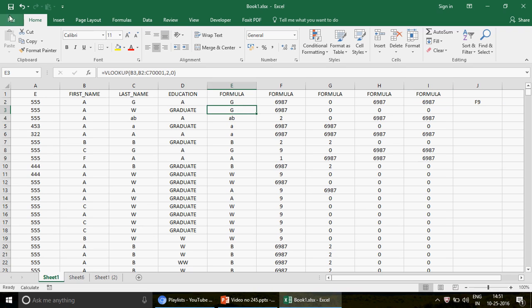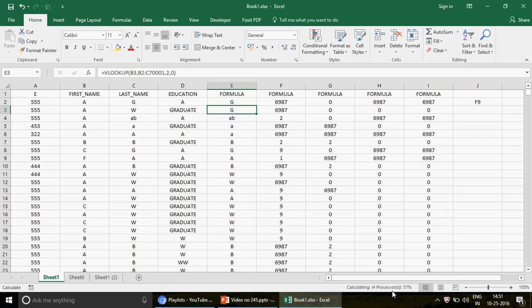You need to press F9. Okay, I'm going to write here F9. F9 is the shortcut key which we use to set your manual calculation to the automatic calculation. Now, this does not mean that if you press F9, then in the background it will change to automatic. No, it will not change, but it will do the recalculation.